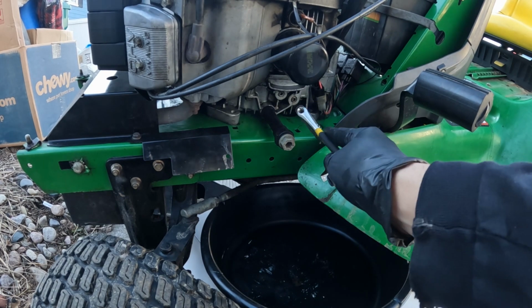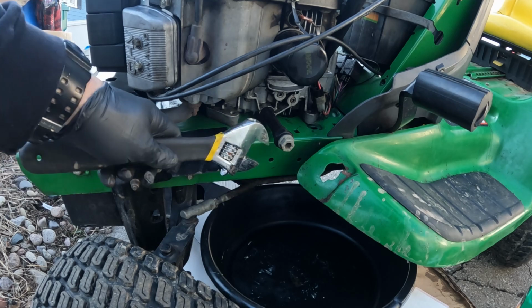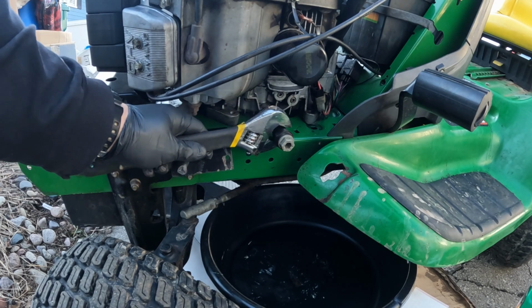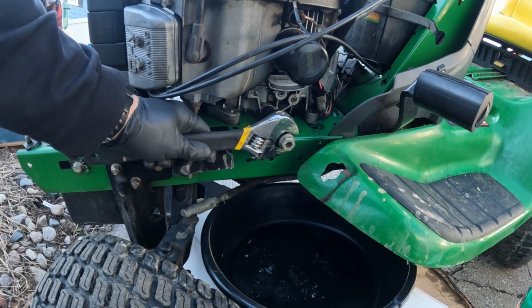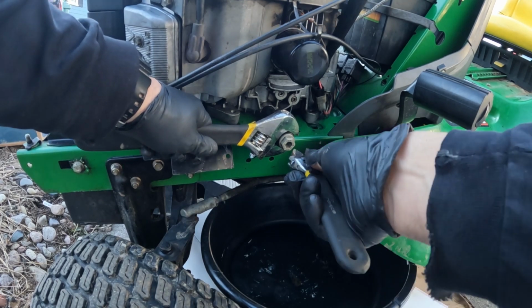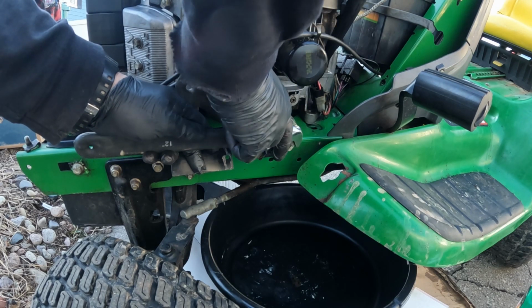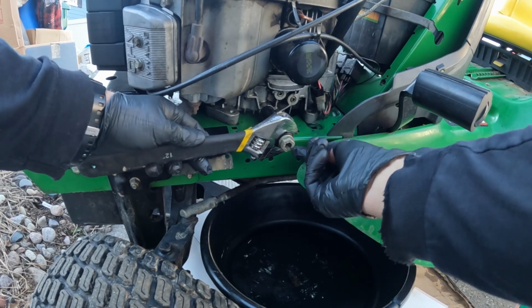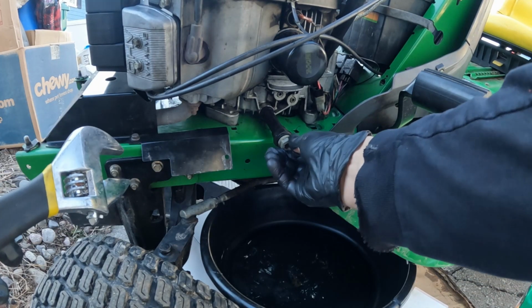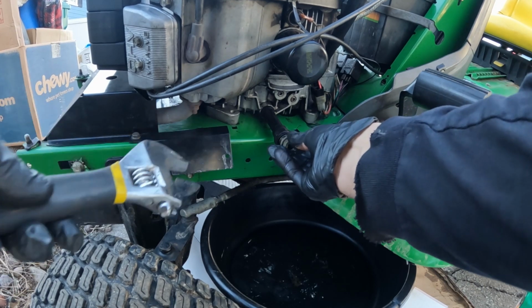Okay, as I mentioned, that drain plug is right here, and they were kind enough to put an extension tube on here for us so that it doesn't leak directly onto that chassis. What I'm going to do is use a larger wrench to hold the outer part of that tube so it can't loosen up when I loosen up the drain plug on the inner part. If you just wrenched on this part here, the whole thing could loosen up, and then you end up with oil everywhere on the chassis.